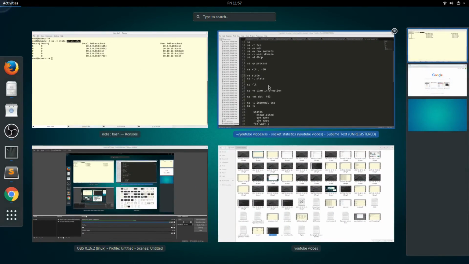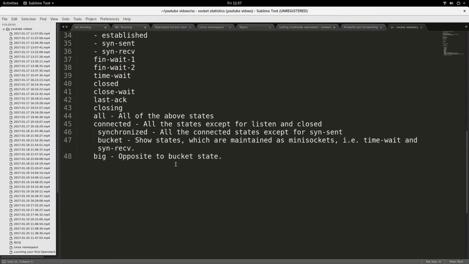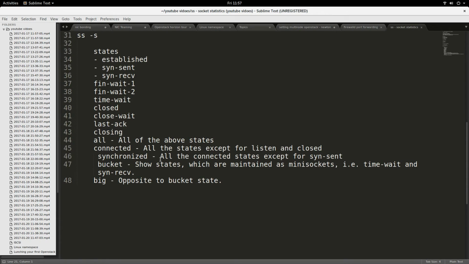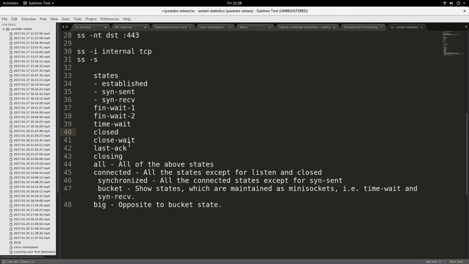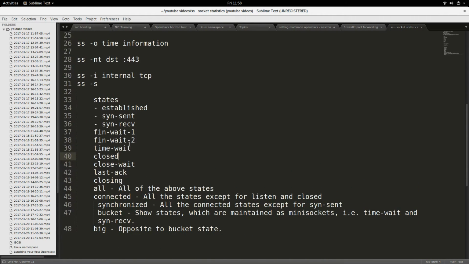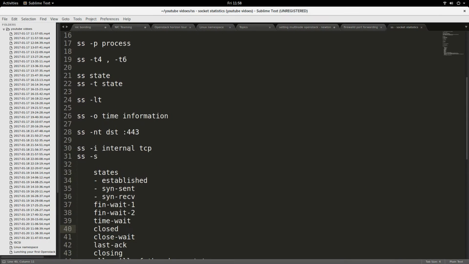If you are not familiar with the TCP states or the TCP finite state machine, TCP can be in a lot of states. It can be in established, SYN sent, SYN receive, FIN wait 1, FIN wait 2, time wait, closed, close wait. So TCP can be in any of these states at any particular point in time.